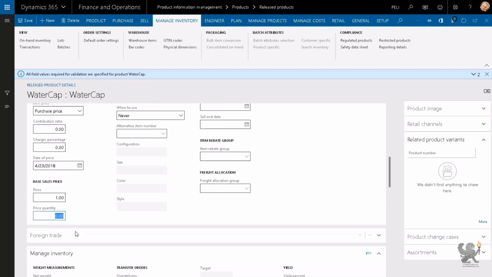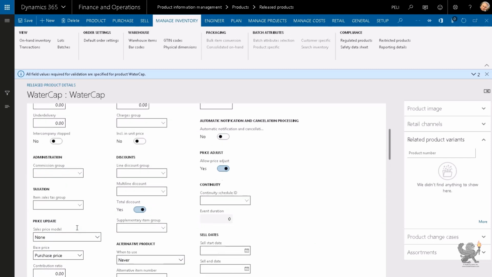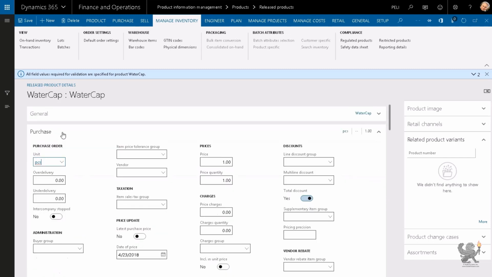So long story short, you have the same thing when you have it for the purchase. Make sure, again, you don't make that mistake, which I have not done. I said, yeah, that's the price. This is $1. Intentionally, I keep it as it is.